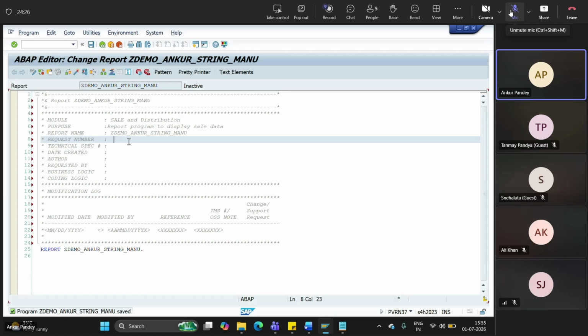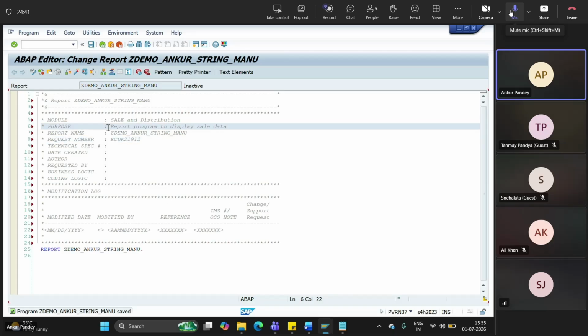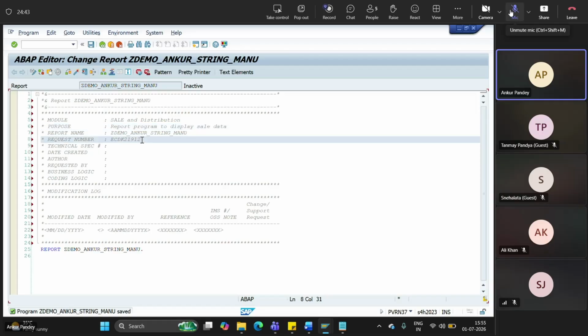Request number you can give like ECDK 21917, whatever the TR is. No TR, the ticket. So you will receive one ticket, and based on the ticket you will work. So you can give the ticket.